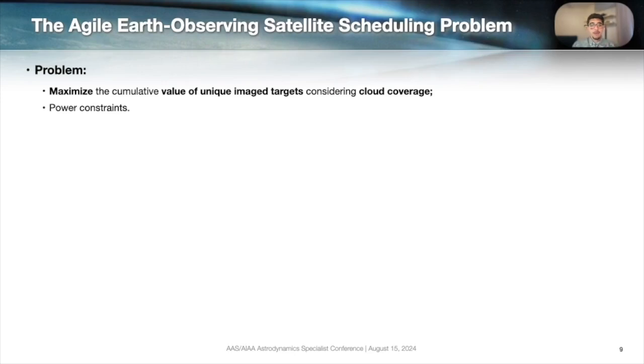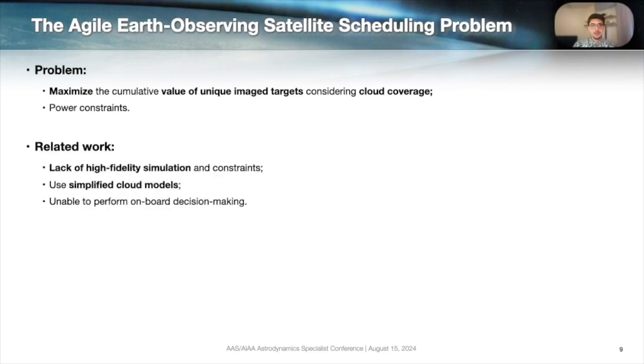So, we are trying to maximize the cumulative value of unique imaged targets. We can take just one image of each target, and we are considering the cloud coverage above each target. We are also accounting for power constraints. Related work sometimes lacks the use of high fidelity simulation and constraints, so they approximate maneuver times or the power consumption. Sometimes they use simplified cloud models, or it's not possible to deploy those methods on board.